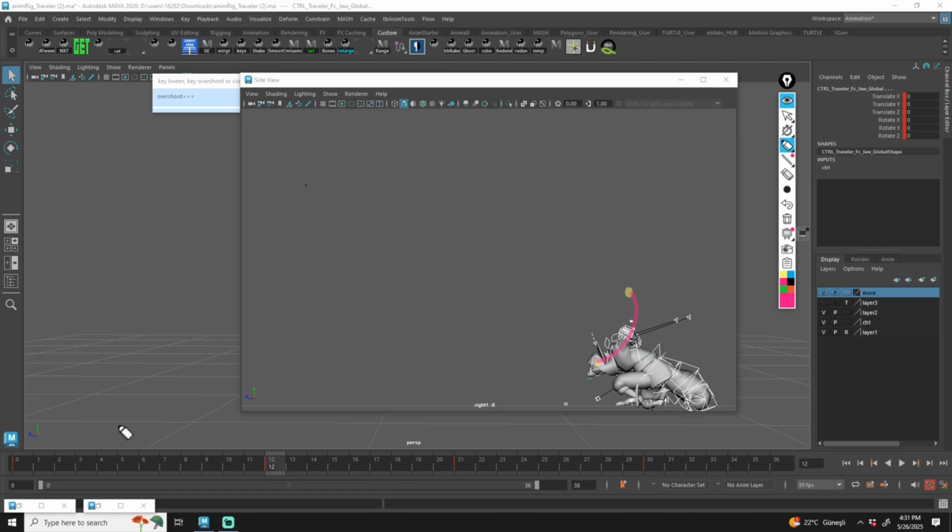So I'm going to put more dots here, and just like the old school timing charts, I'm going to define if I want to ease out of that pose and how much I want to ease into it. So I know he's going to hold that pose a little bit longer there. So let's put one closer to that pose. Let me use this one.